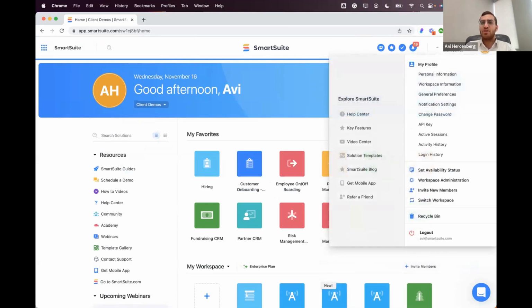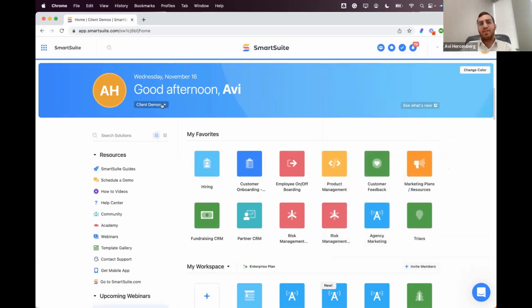Last, over here is your section, so your personal information and your workspace information. If you're an admin, you can do things from here like changing your language, changing your time zone, changing your work days, which are used in formulas, grabbing your API key if you're trying to integrate with other platforms that use API keys for integration, and setting your availability status. This is similar to Slack, so other people can see where you're at, and so on.